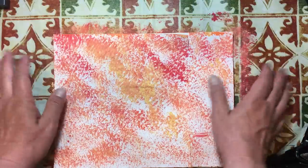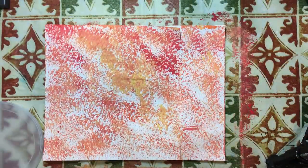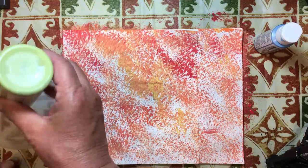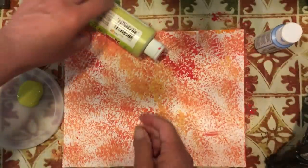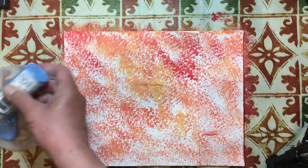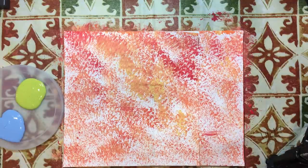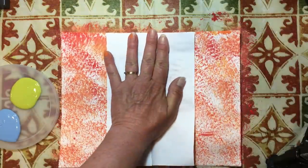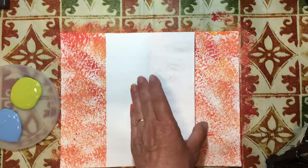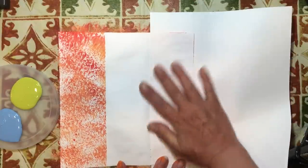Now as we have our book opened up, we have the front done and the inside done. Now we're going to switch to blue and green. You choose your own colors - you can use two colors, three colors, as many as you want. You can paint it any way you want because this whole thing is literally just for fun. So I have some blue and some green. Now what we're going to do is take a piece for masking and open up one side of our middle, and put our mask right in there so that we don't get any paint on that side.